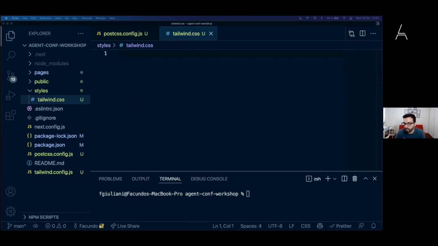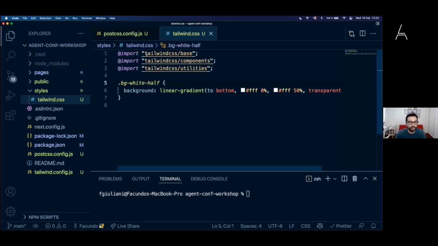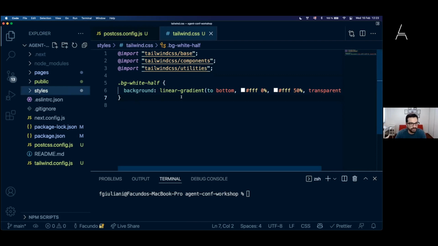And in this tailwind.css file, what I'm going to add is some Tailwind specific instructions that we are going to use, and some components that we are going to use again to style the pages that we will have in our website. This is all boilerplate configuration that I have from a previous project using Tailwind CSS. But again, I encourage you to go to the Tailwind CSS official webpage, take a look and see how you can customize all the style that you are going to use in your project.